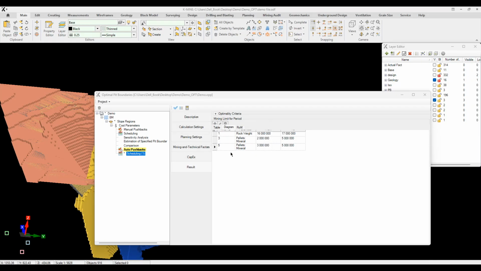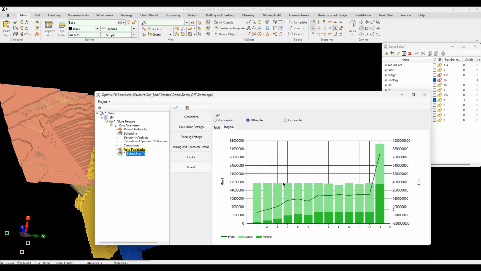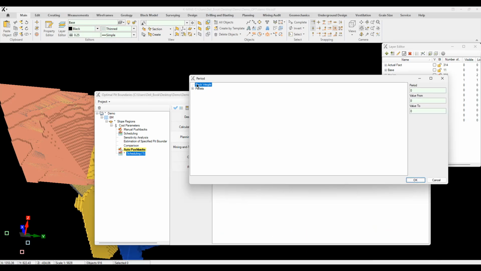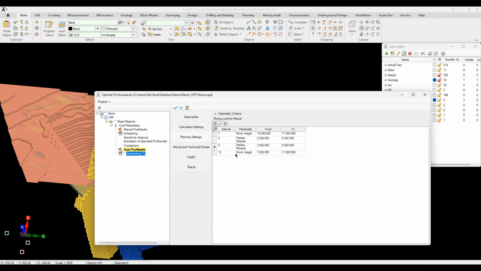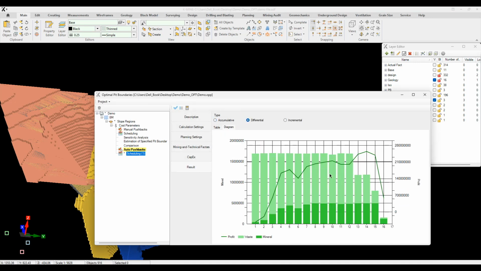After making changes, the charts show a more balanced distribution of material across the periods. At the final stage, most of the waste has already been removed, which means access to the ore is secured. Now we can gradually reduce the limits for the total material moved starting from the 13th planning period. As a result, the ore is distributed evenly and the stripping volumes decrease. Exactly what we aim to achieve.